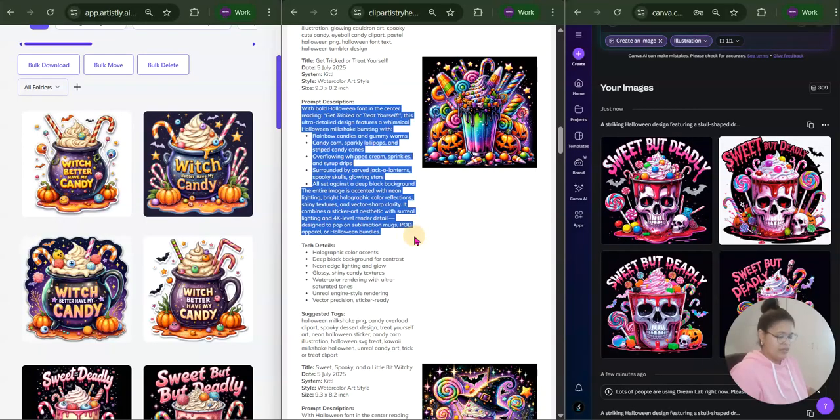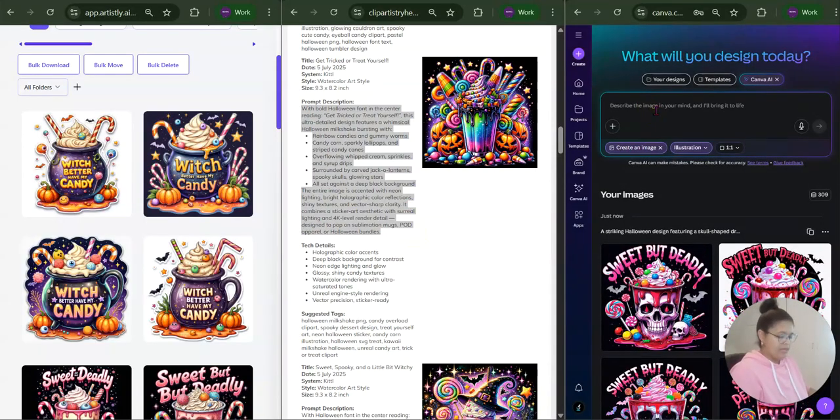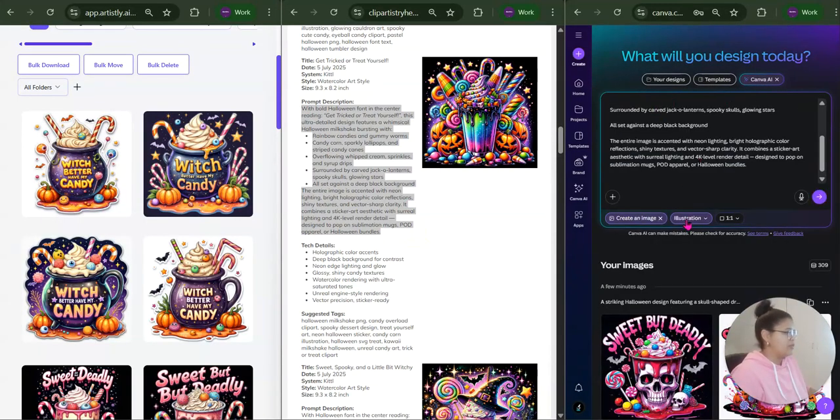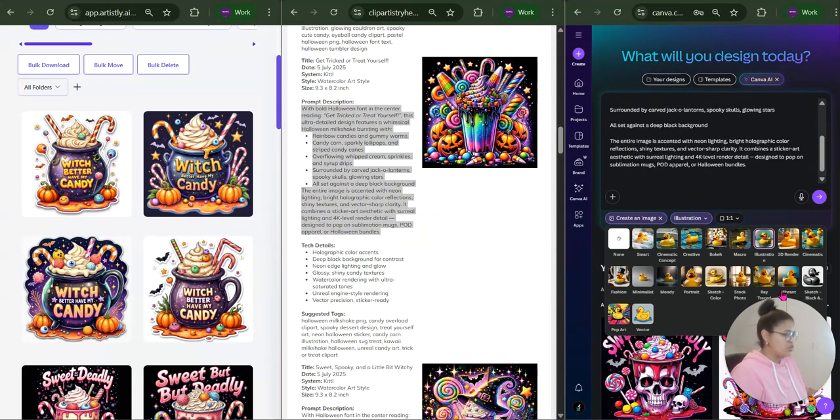Copy. Okay. Paste. Let's start with Canva. We're still on illustration. And just remember here, you can choose others, right? You can have it in a sketch, black and white style, vector style. You can use smart. So there's quite a couple.